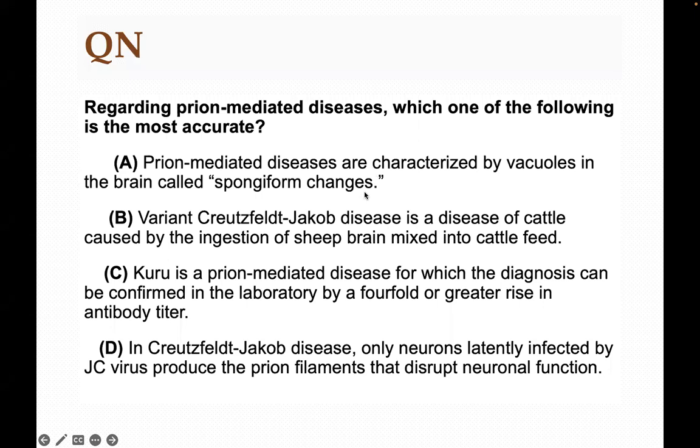So as I said before, in their pathogenesis, you remember, the scrapie form keeps on recruiting the normal ones to be the misfolded ones. And remember, these misfolded ones form aggregates that form plaques in between neurons in the brain. These plaques, remember, are insoluble, so they can't be degraded by proteinases.